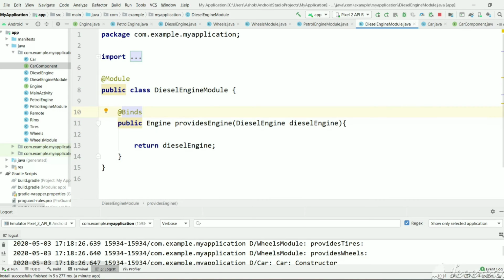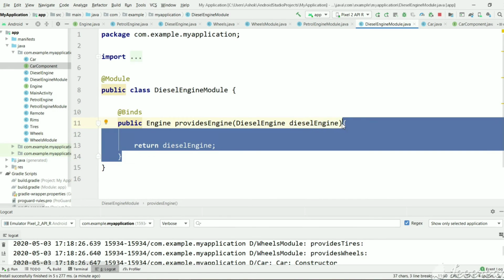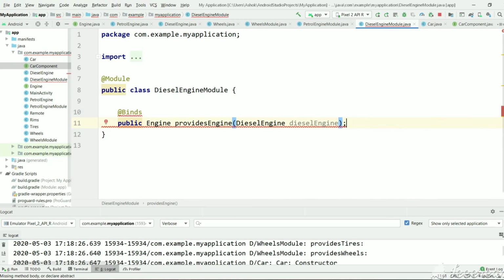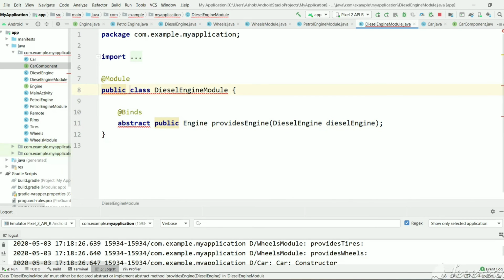With Binds we can make this an abstract method, with no need of any implementation. We can mark this abstract, and we can mark this class abstract as well. So here we have reduced the implementation inside this method.